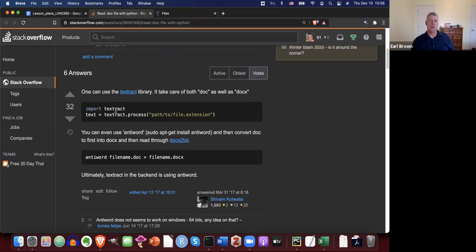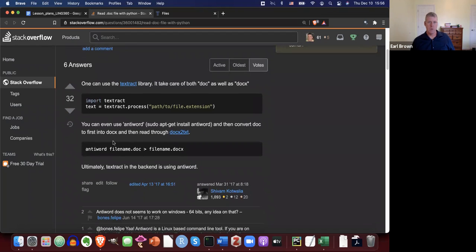So this is a module in Python that really grabs many other modules to read in texts. There is a command line tool called antiword that you can use to convert a doc to a docx. And in fact, they say textract is the backend, and the backend is actually using this antiword command line tool.